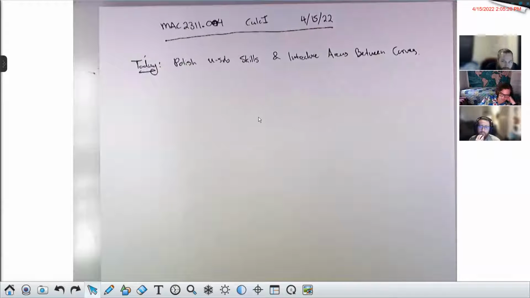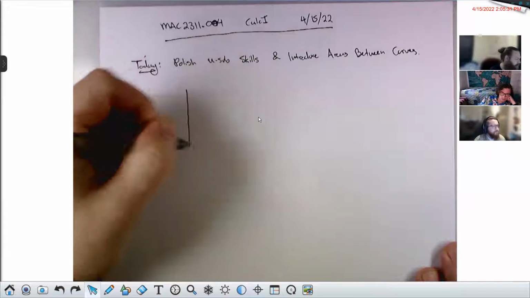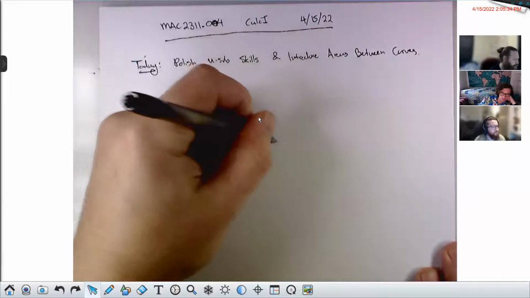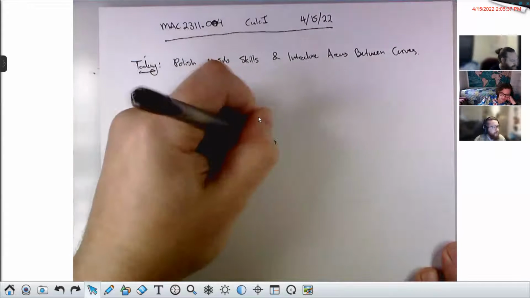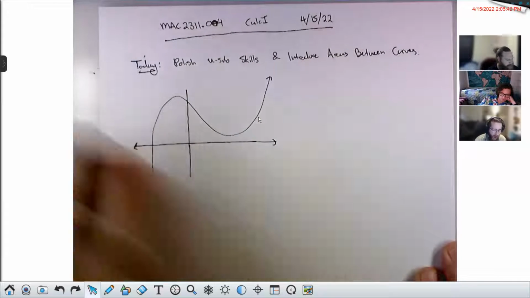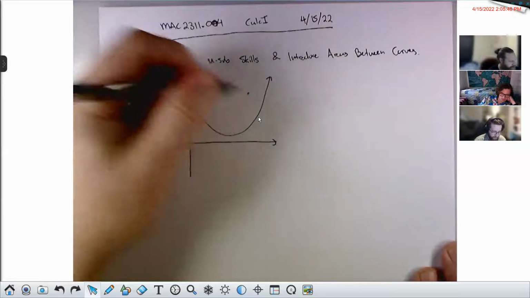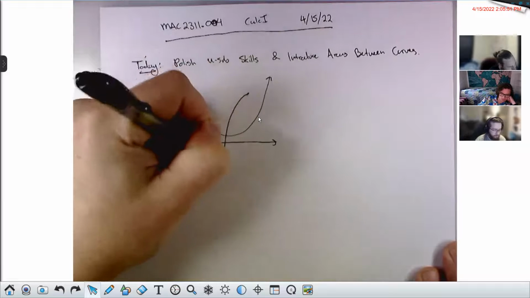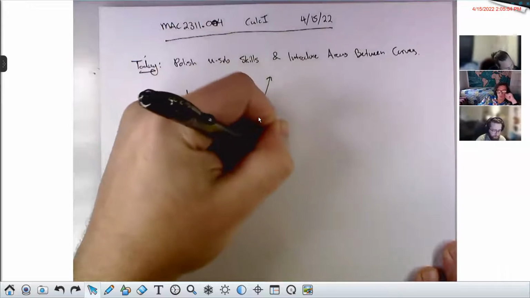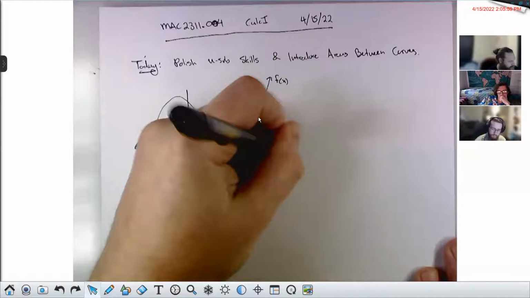So I have a funny story behind this that I like to tell. When I was taking pre-calculus, MAC2311.004 back at the community college in the town where I'm from, we were learning how to graph polynomials, and my professor, you know, we finished this problem. We were sketching 2 cubic polynomials or something like that, and one of them looked something like this, and maybe the other was, maybe it wasn't cubic, maybe it was quadratic, something like this. So maybe we call this first guy f of x, we call the second guy g of x.